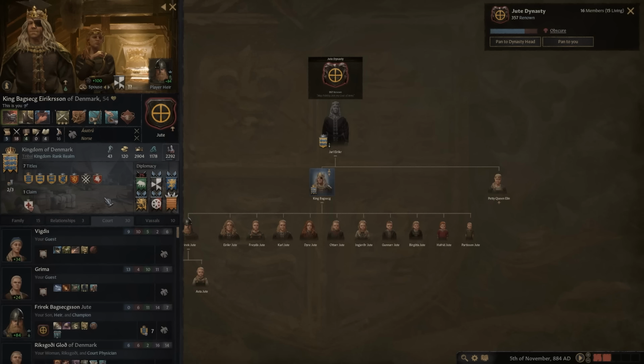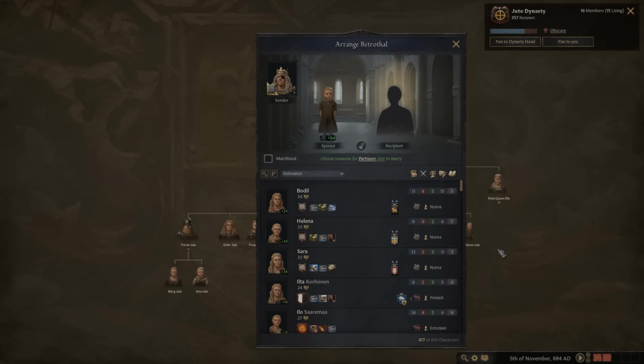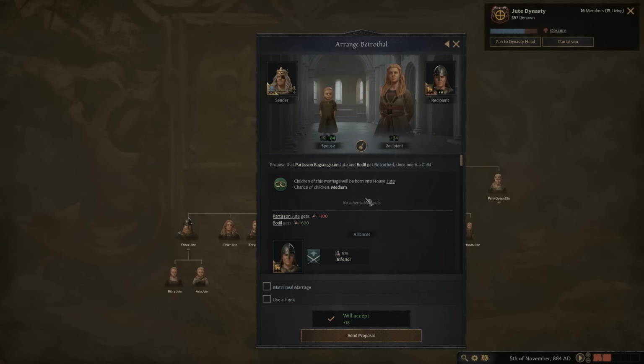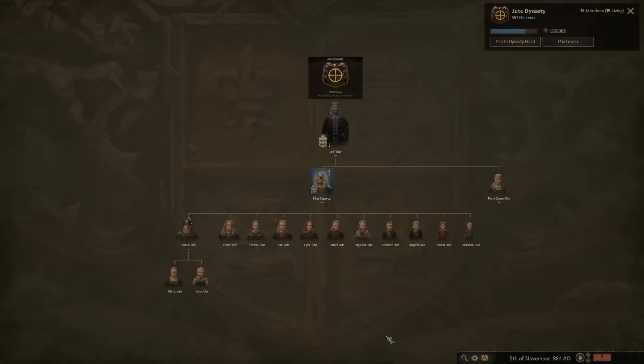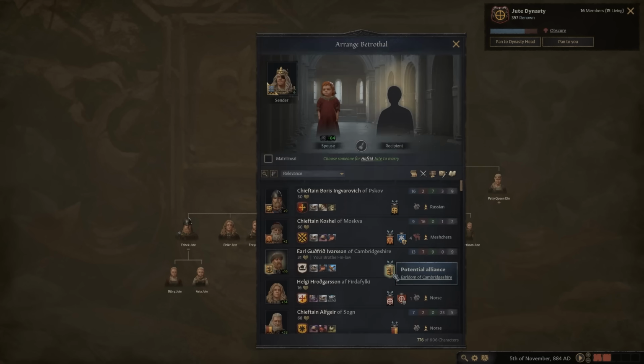For characters under 16, you can set up a betrothal instead, and that betrothal can be turned into a marriage or broken when both of the pair come of age. Setting up a betrothal is an excellent way to get a quick alliance if you're sending one of your own sons or daughters off to be betrothed to somebody who's from a different realm. A great way to acquire allies, let's say.